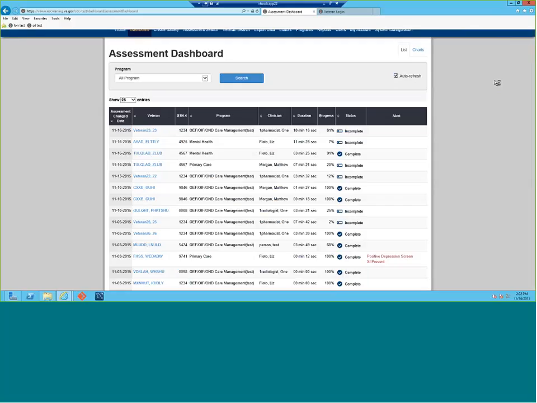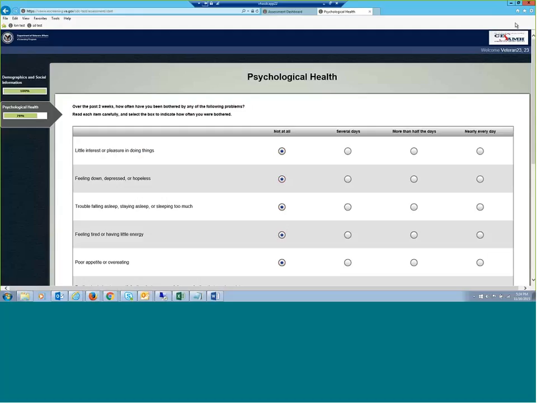To demonstrate this, let's take a look at one of the veteran A23's assessment. We'll go and change some of his answers to actually make it where an alert would come about. As you can see now, we're signed in as veteran 23.